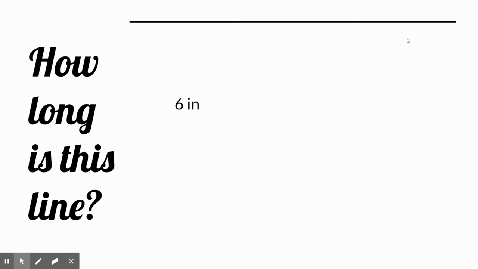If I were to look at this line right here, I could measure it out, and I could say it's 6 inches. I could also say it's 0.5 foot. I could also say it's 0.0000967 miles. If you know how to convert from inches to feet or from feet to miles, these numbers make sense. But not everyone knows how to do that just off the top of their head. They might need a calculator. They surely would need a piece of paper.